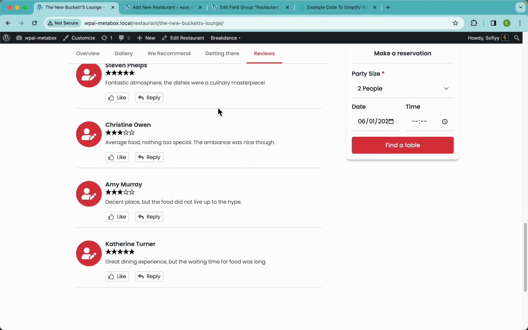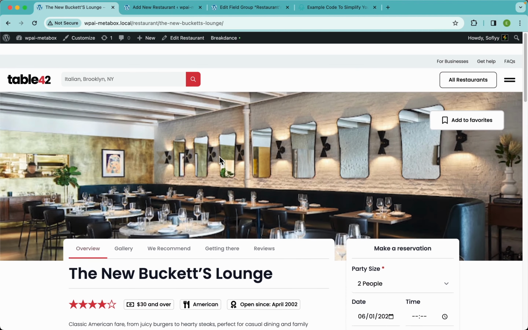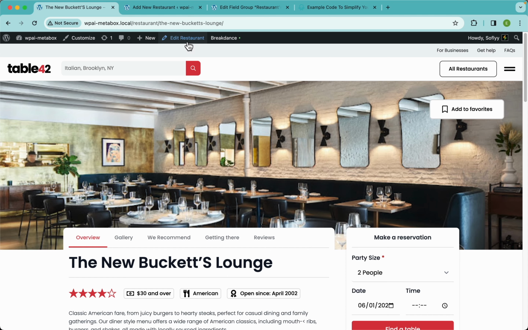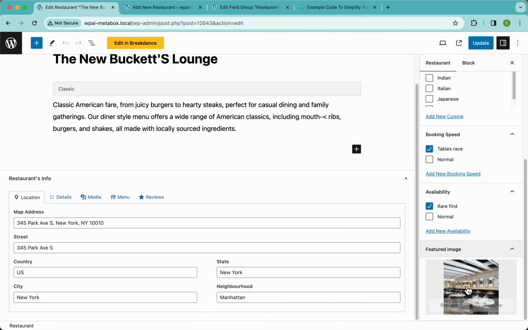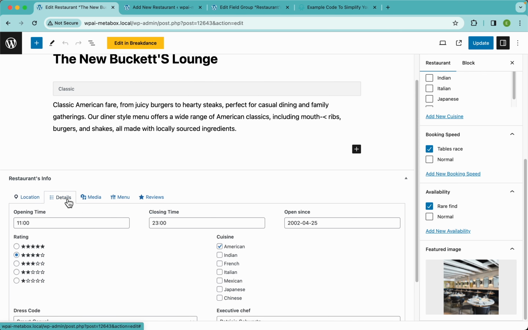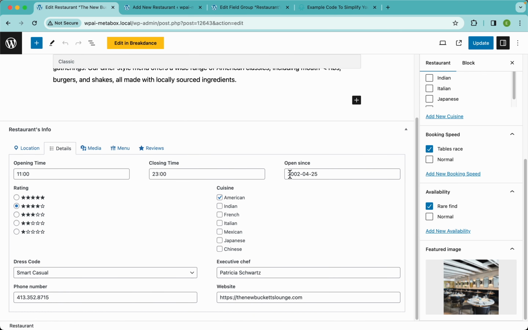Then we have this reviews repeater. So all of this is looking real nice, guys. Let's take a peek here in the restaurant page. We have here our title, description, the different taxonomies and featured image. These address fields are all looking good. This opening, closing, and open scenes field came in okay. Then we have this rating, which remember, guys, we used a quick PHP function here. This worked, so that's great.